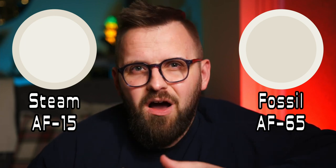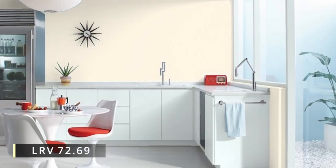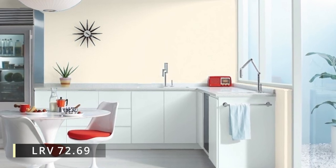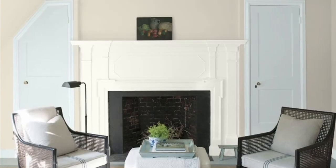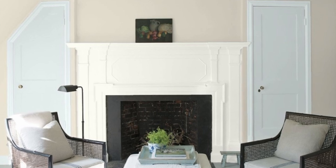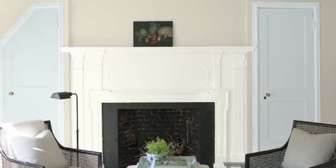Also part of the Affinity Color Collection by Benjamin Moore, this color is called Fossil AF65. Fossil is a wonderful beige color that sits in a nice little pocket of warm neutrals where it won't feel too greeny or too pinky. It comes in at a 73 LRV, so there's lots of contrast between it and Steam. You can use these two in conjunction with one being the wall color and the other being the trim color — you could really do it either way. It just depends on whether you want more dynamic darker trim or more traditional white trim. Either way, by utilizing these two colors you're setting the stage for a pretty neutral canvas-type color scheme.